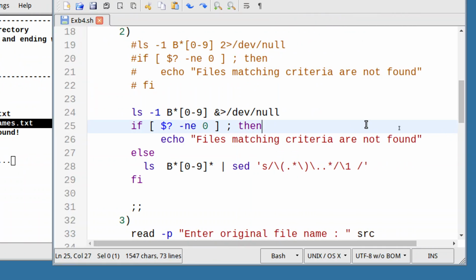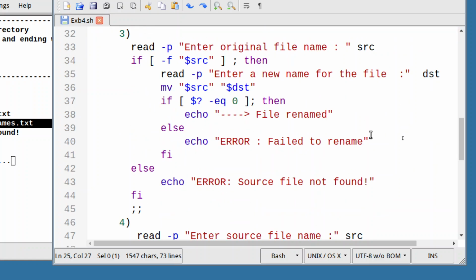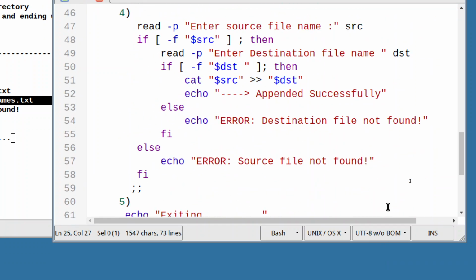Let me just check my code itself. If it is regularly failing, that means my code itself is not working. Okay, DST. If not found DST, enter the destination DST. Let me check DST.